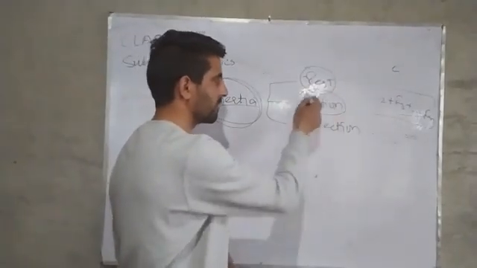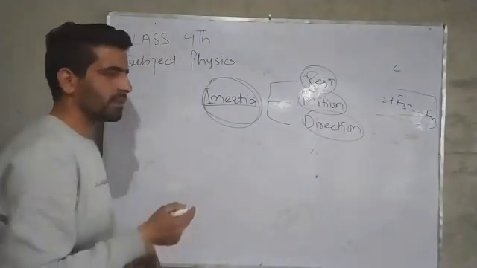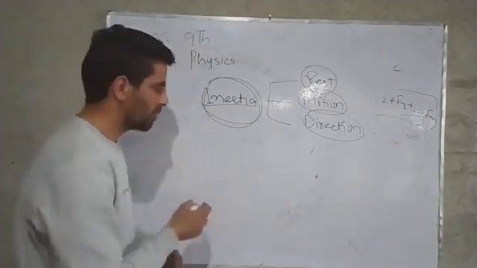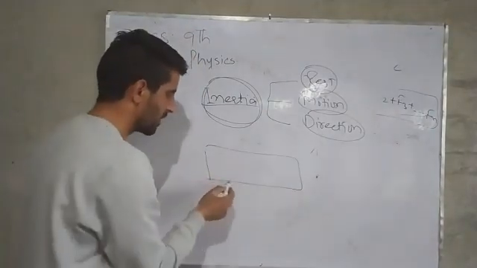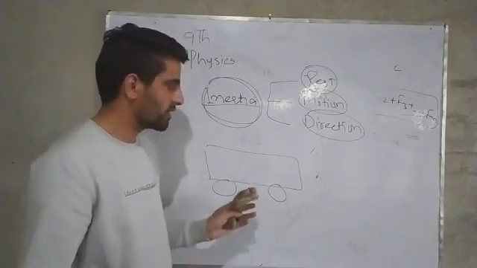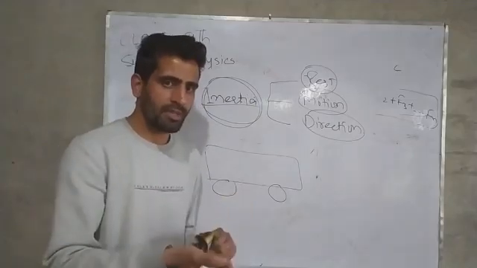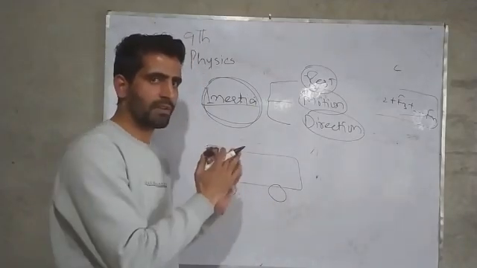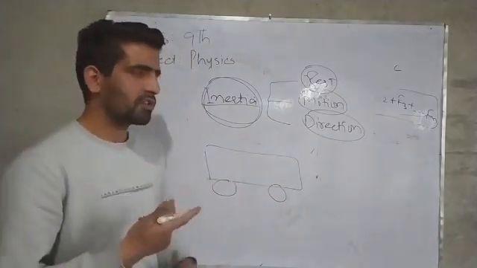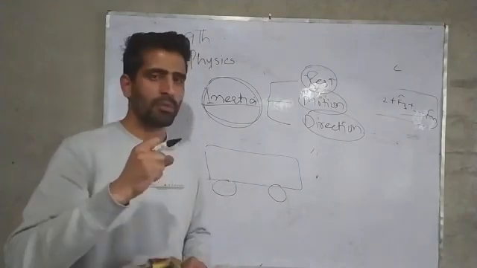Anybody in this universe that is in a state of motion, uniform motion, wants to continue in that state and that property is referred to as inertia. Now inertia is of three types: inertia of rest, inertia of motion, and inertia of direction. What does inertia of rest mean? The tendency of a body to oppose or to resist a change in its state of rest. For example you are in a bus, waiting for the bus to take off the journey to reach a particular destination. You are sitting in the bus and the driver suddenly starts the bus and starts moving. Your body at once moves backwards. This is happening because of the inertia of rest.